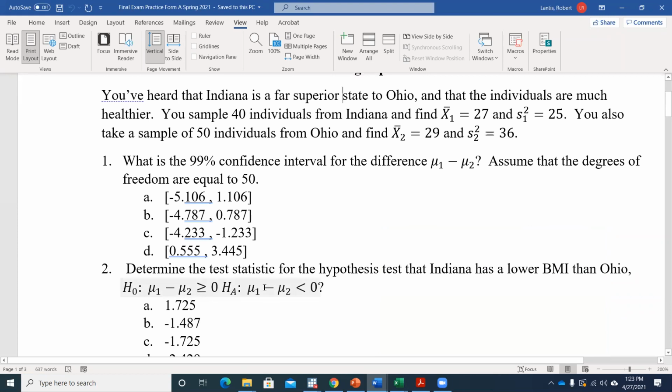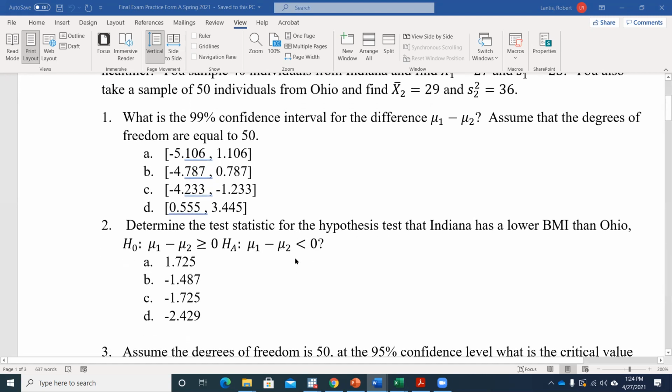So what type of tailed test do we have? So what's the only time we would have a two-tailed test? What would we have to see in the alternative hypothesis? A not equal to sign. So if we look at the sign we have in the alternative hypothesis, we have a less than sign here. So we have a less than or a left-tailed test. Or as someone said in the chat, it's a one-tailed test, right? But it is a left-tailed. We can go a little more specific there.